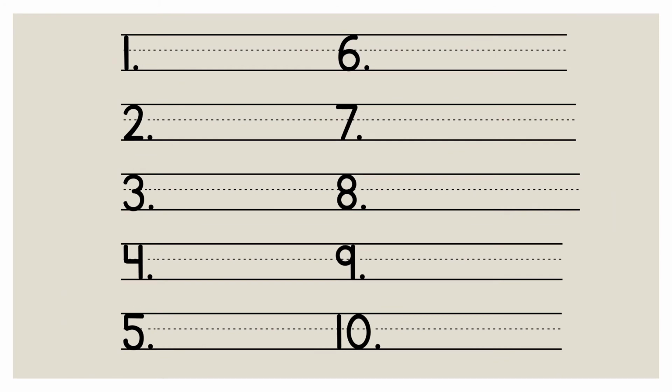Now it's time to take your paper and flip it over to the back and number it from 1 to 10. If you need to pause the video while you number your paper, go ahead and push pause right now and then push play when you're ready. Are we ready? Let's practice our spelling words.